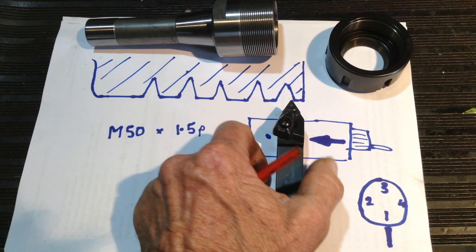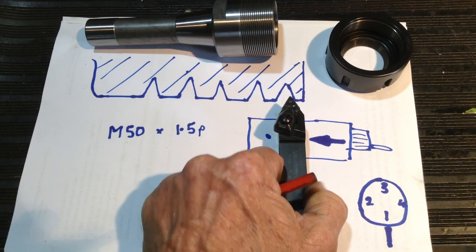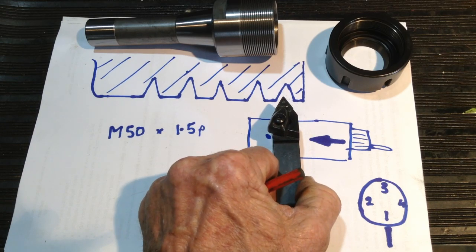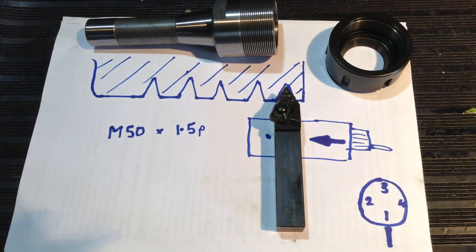So that's the basic principle on how you pick up to chase a thread, because we are chasing this existing thread. Basically the tool goes along and we advance our compound to get the right position. So I'll swing you around the lathe and we'll show you.